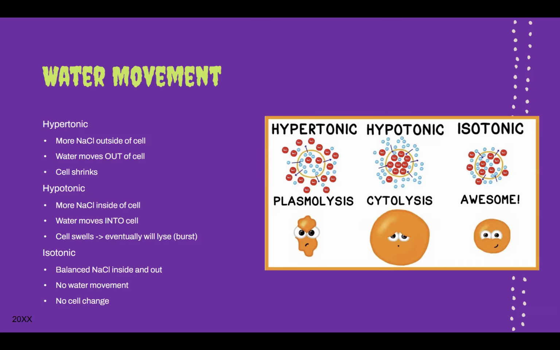And an isotonic solution, that just means that you're balanced salt inside of a cell and outside of the cell. So there's no water movement and the cell size does not change. Again, if you had a question like this, it's probably going to be one question. I wouldn't worry too much about studying this portion. I just wanted to kind of refresh it.